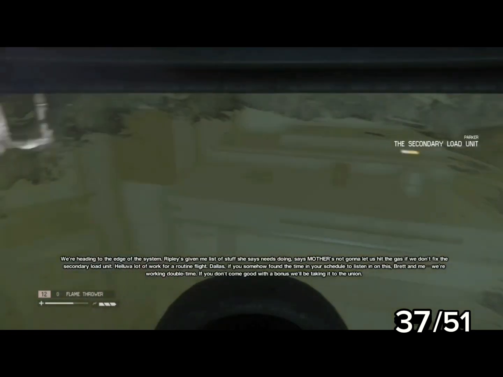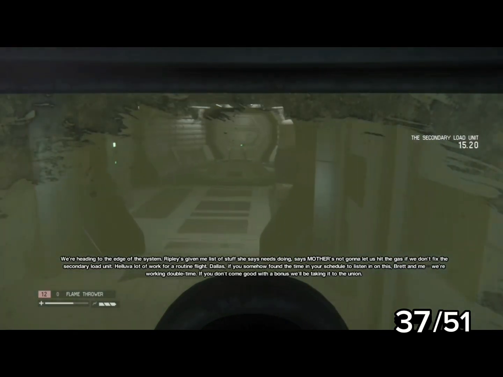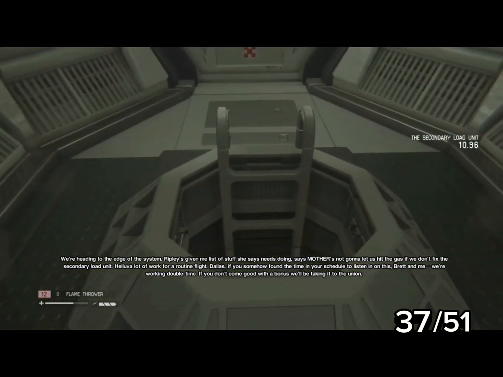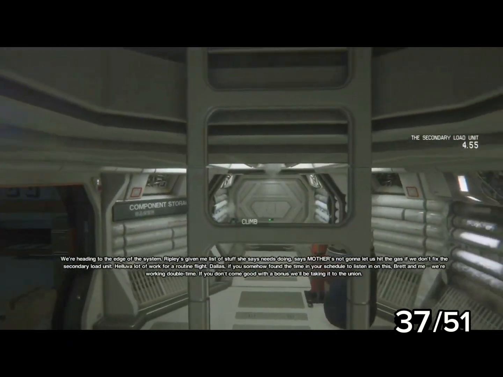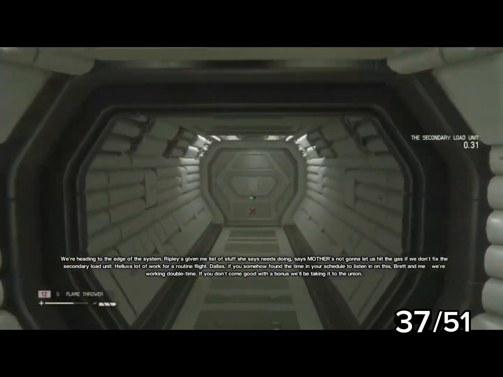We're heading to the edge of the system. Ripley's giving me a list of stuff she says needs doing. Says Mother's not gonna let us hit the gas if we don't fix the secondary load unit. Hell of a lot of work for a routine flight. Dallas, if you somehow found the time in your schedule to listen in on this, Brett and me, we're doing double time. If you don't come good with a bonus, we'll be taking it to the Union.